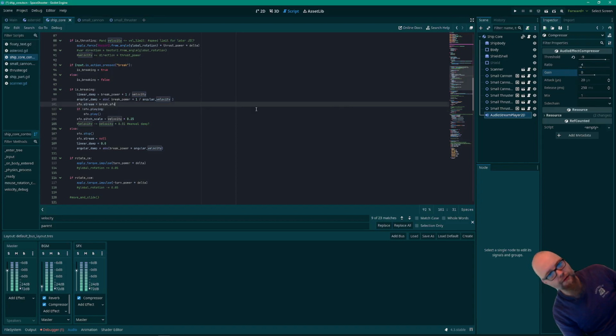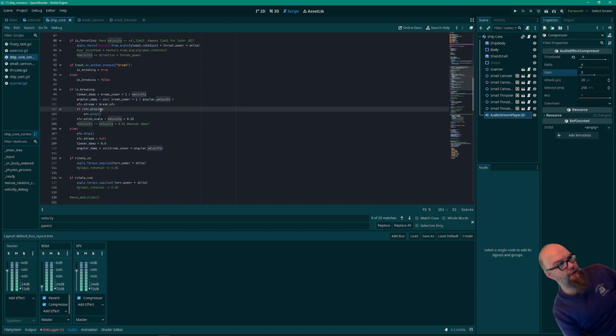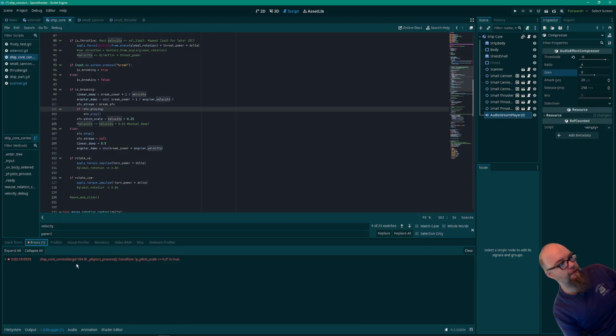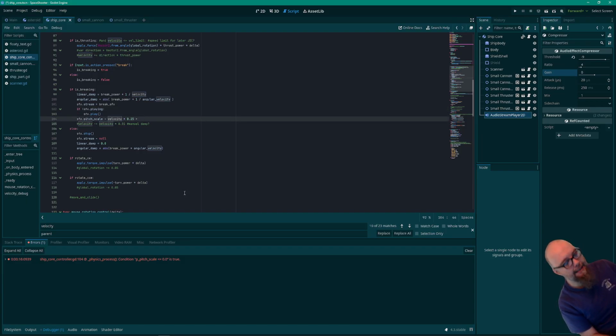We don't really need to do that. Right. If not, sound effects playing. What's my debugger saying? Ship core controller, process, pitch scale less than or equal to 1.0 is true. Oh, because it's, yeah. Plus 0.1.